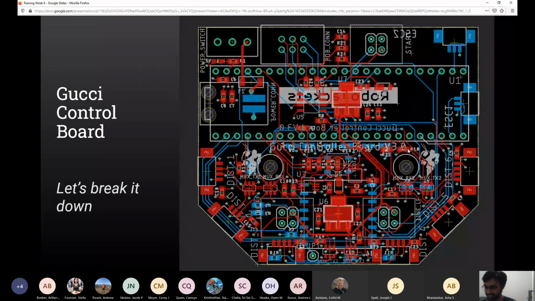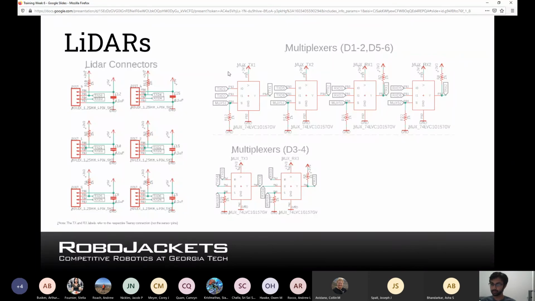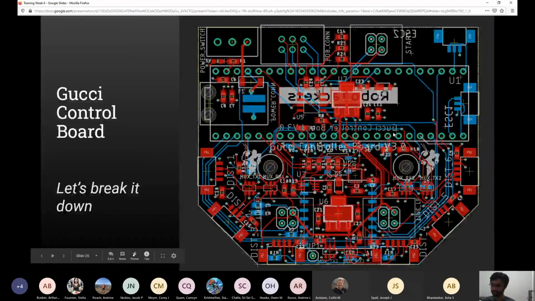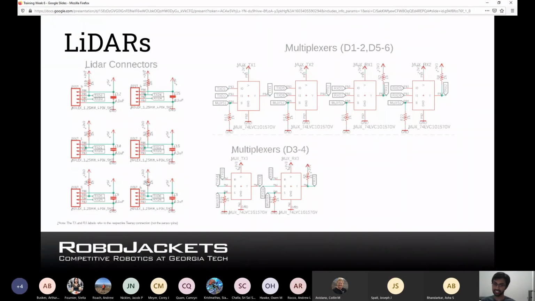So this board, as you know, there's a lot of different components on it. This board layout is pretty dense. There's components pretty much everywhere, but we can talk about it in stages. As I mentioned before, there's LiDARs, and those LiDARs form plugs which go around the perimeter of the board. You can see them here. There's just all the plugs and some pull-up resistors. And as I mentioned before, there's multiplexers, which allow the 6 different LiDARs to run off of one single communication bus. As long as you communicate with each LiDAR one at a time, you can use the multiplexer to select that one.